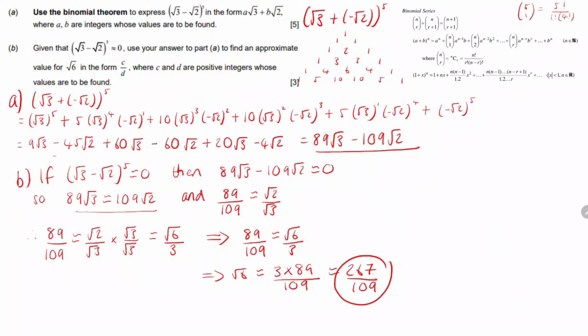Now you could run that on your calculator to find the decimal, and also then run root 6, and you'll find that they are remarkably close. Okay, so compare this to your answer and see how close you were. Hopefully you got it correct.